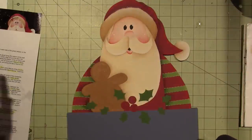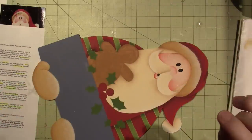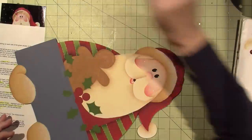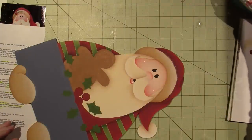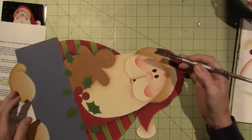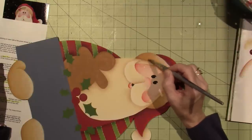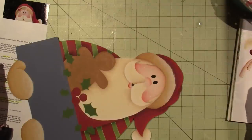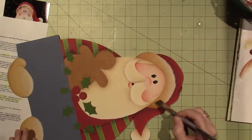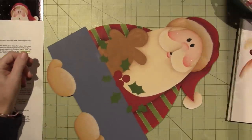I was supposed to do the stippling after I did the darkening with burnt sienna — you've got to follow directions. Sorry. This is just on the hat. So I'm going to get a little — just a little, I don't want it to be too dark — and I'm going to darken here. Jenny's down here now. And I don't even know if you can tell, but it's subtle. And right here. And underneath here.